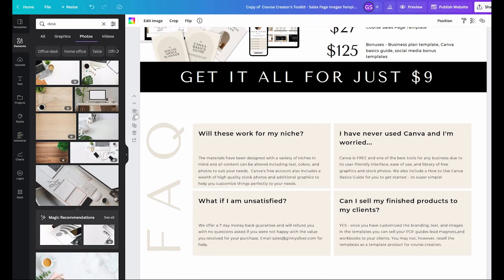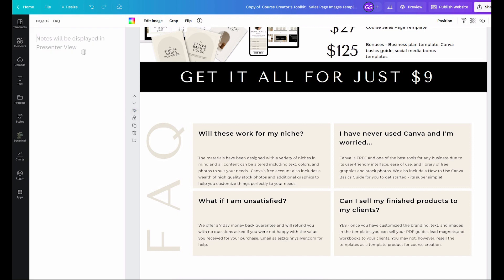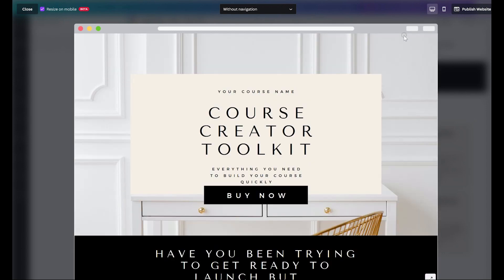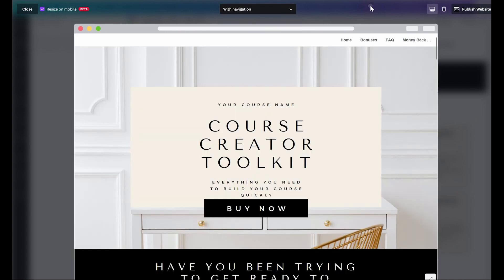In order to do this, we're going to click on the pencil icon here on the page directly, and then we can update the title right here. You see that I've already titled this the FAQ page. If we now toggle over to the preview option and click on with navigation, we can see that we now have a menu bar at the top and we can see our page that we had titled shown right here.